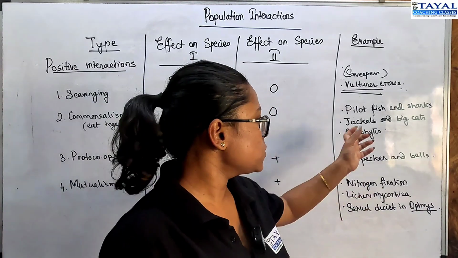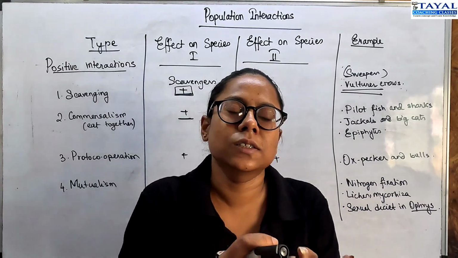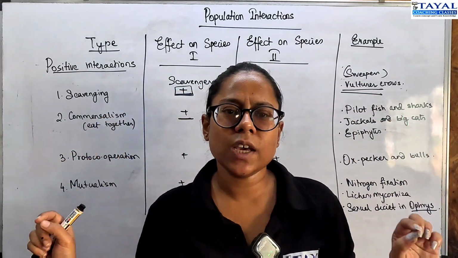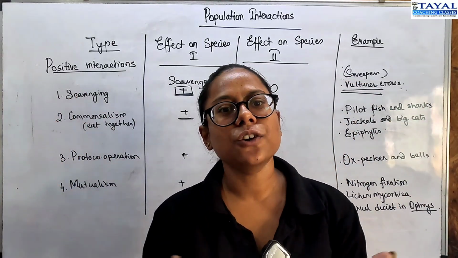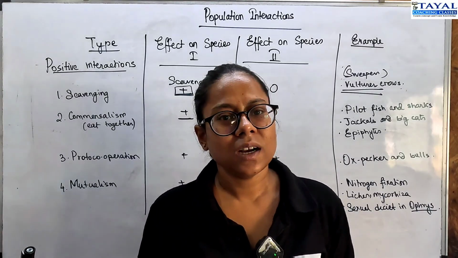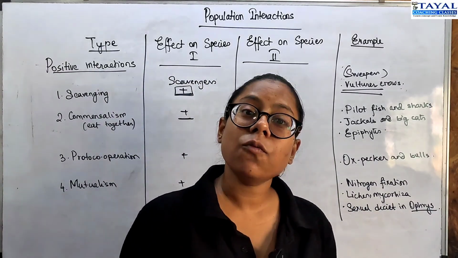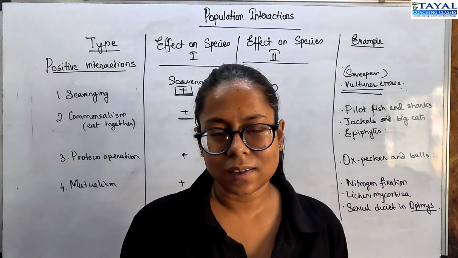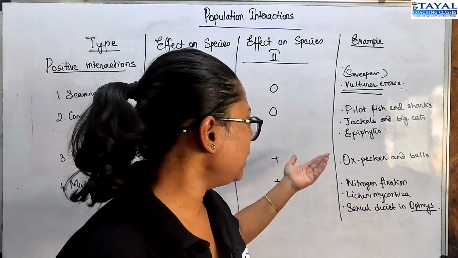Why? Because when a big shark is eating or predating on a prey, small bits of carrion flesh, dead flesh, float in the water. And these pilot fish, they eat on that and they survive, right? Similarly, big cats like lions and tigers are followed by jackals because when they make a kill, they do not eat the whole thing. The carcass is left behind. So the jackal feeds from the carcass, right?